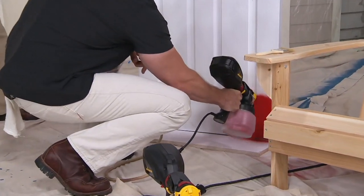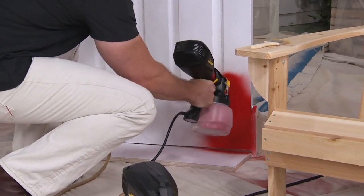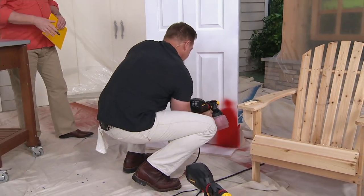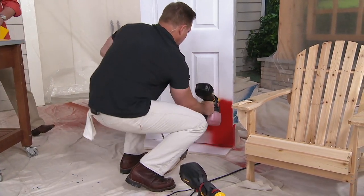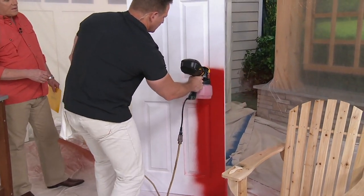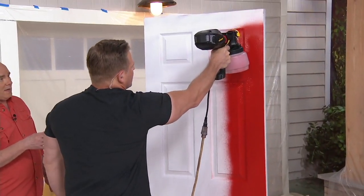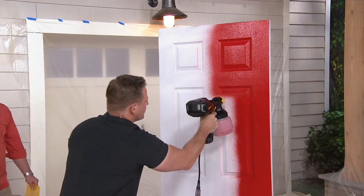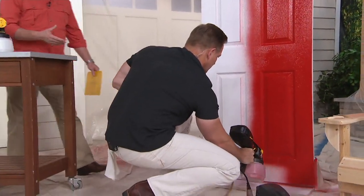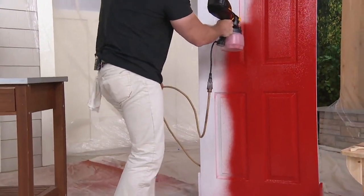And it's creating its own air source. Yes. So I don't need a compressor. It literally is blowing the paint on, but with controlled pressure. So right now, what Jason is doing is just adjusting the spray thickness so that he's got infinite control. To do a 6-panel door usually would take me a good 35 minutes with a paintbrush, then come back with the roller, and you found yourself with drips and runs and errors and all kinds of nastiness.